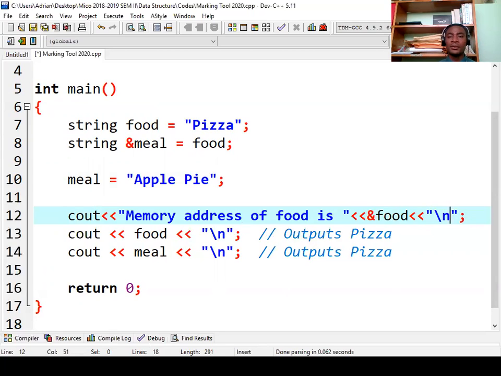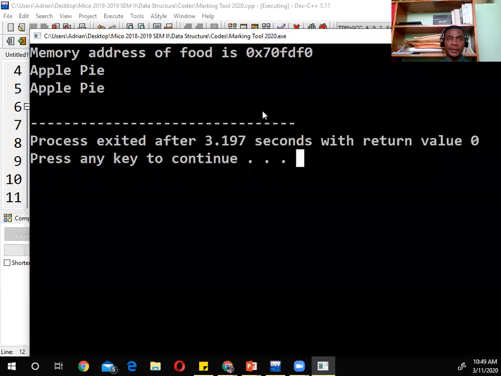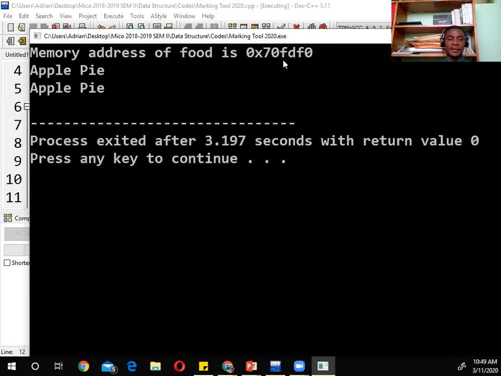So we're going to run this program and we will get to see what the output looks like. Good. So this is what the address is. This is the address for food. Notice it's different from this one. As I said, the address in memory would be selected randomly. It would be different on different computers. And of course, if I run this program again, there's no guarantee that it will be in the same address.